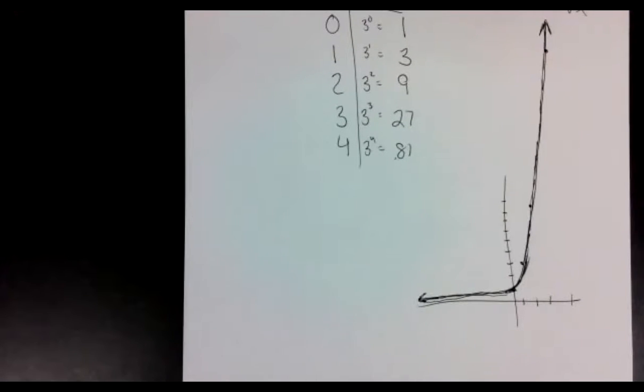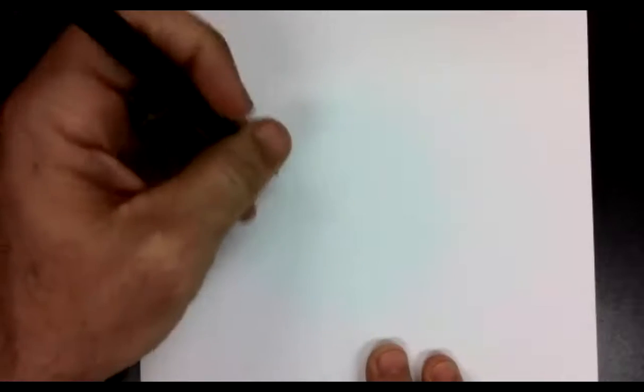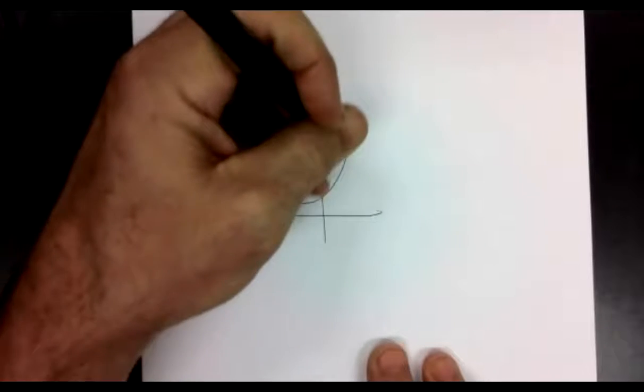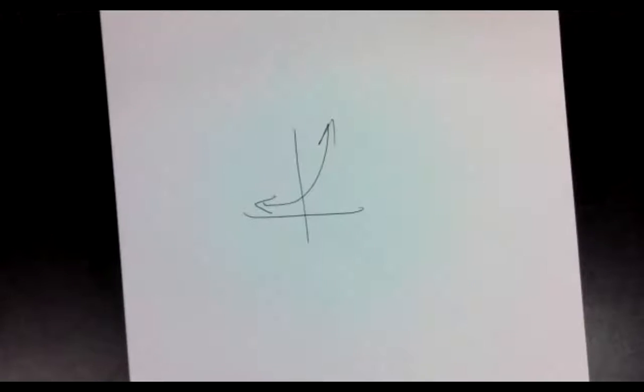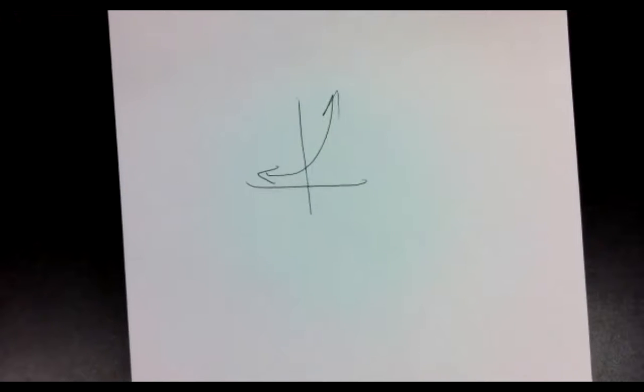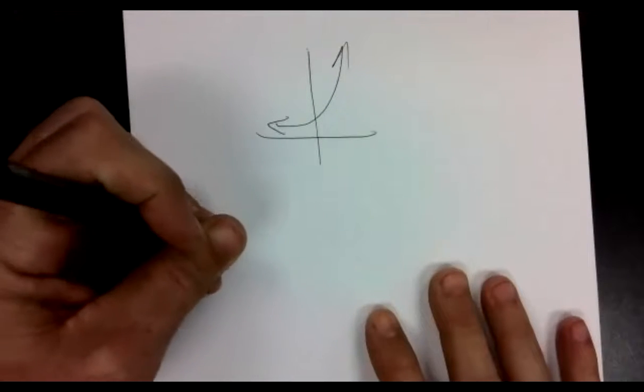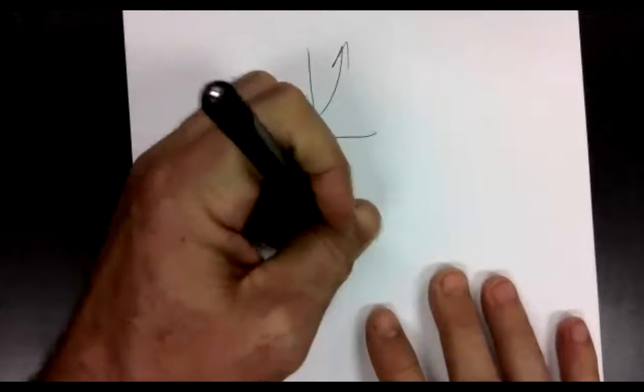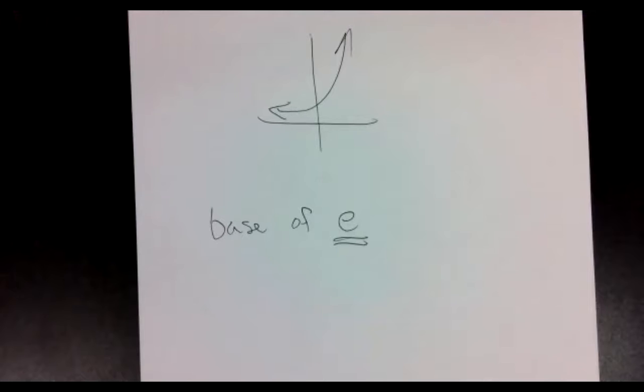The exponential function always is based off of that same curve. So regardless of the base, an exponential function is always going to look kind of like that. And then you can shift left, right, up, down, whatever. Now, it did show one thing. So remember it said in the base of E. So that's something we're going to need to talk about too, because we haven't talked about E yet.